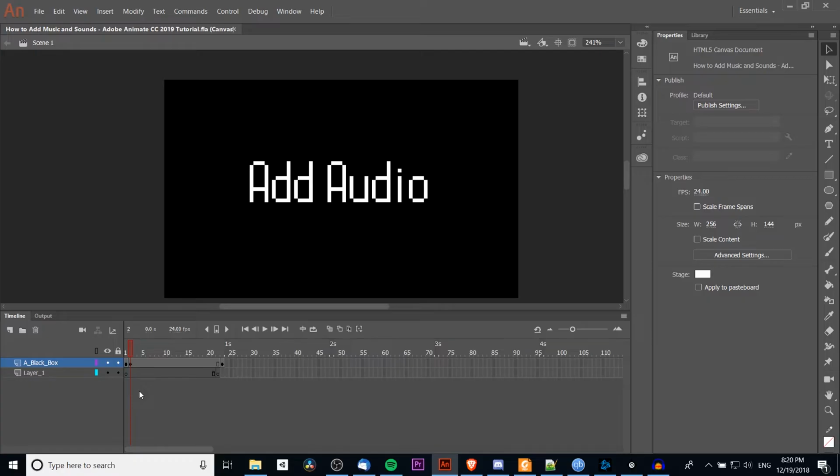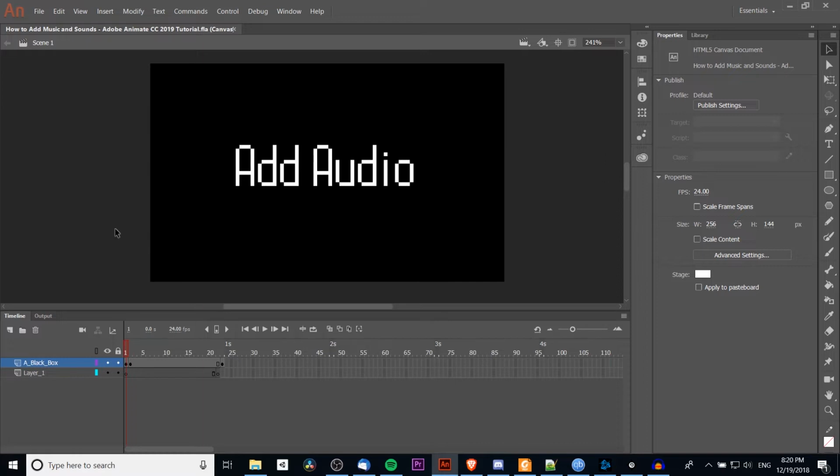So you might notice in the timeline that pretty much everything inside of your Adobe Animate project is going to consist of keyframes on a layer. There's no separate section like there would be in most video editors for audio tracks and video tracks. Everything just goes on layers. So following the same principle that whenever you want the graphics on the screen to change, you would create a new keyframe. You do the same thing when you want to add in a sound effect.